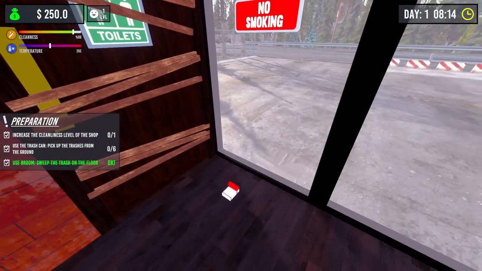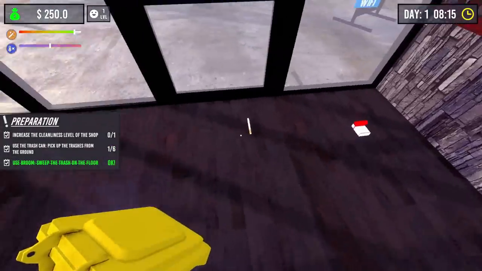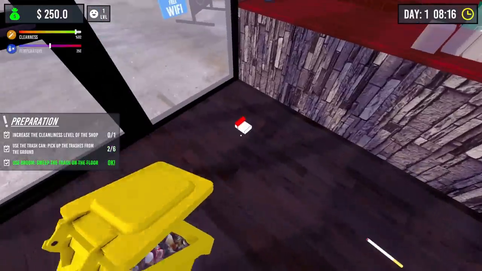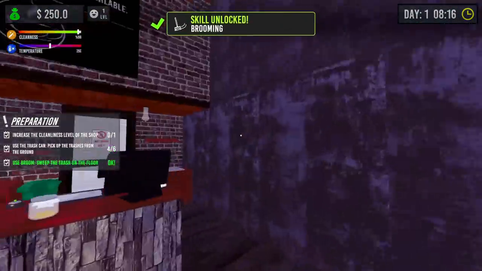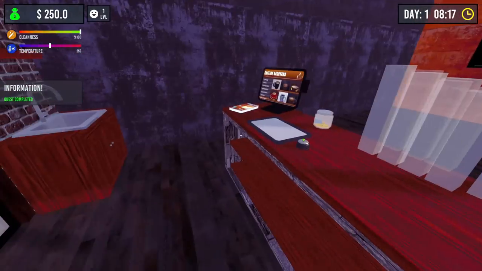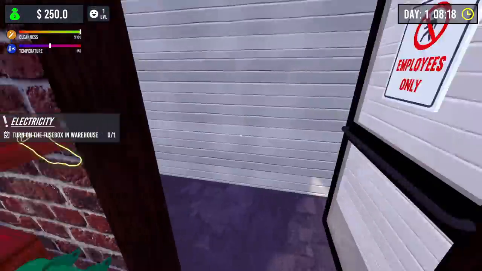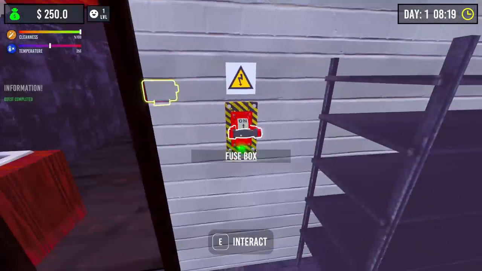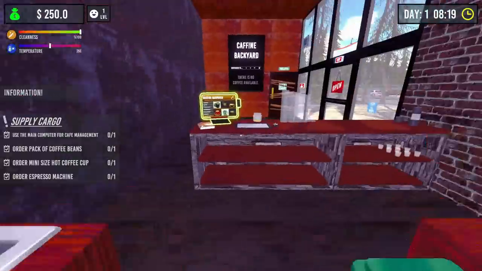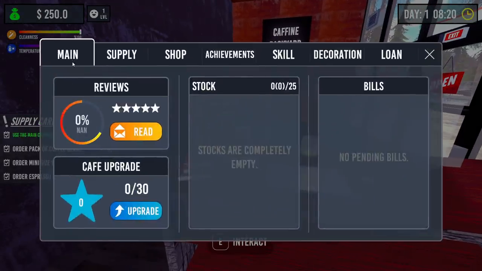Alright. Give me this. Alright, I've done it. No, I haven't. There's still stuff everywhere. Turn the fuse box in the warehouse. Is that this? Is there a warehouse? This thing's tiny. Okay, use the main computer in the cafe management.